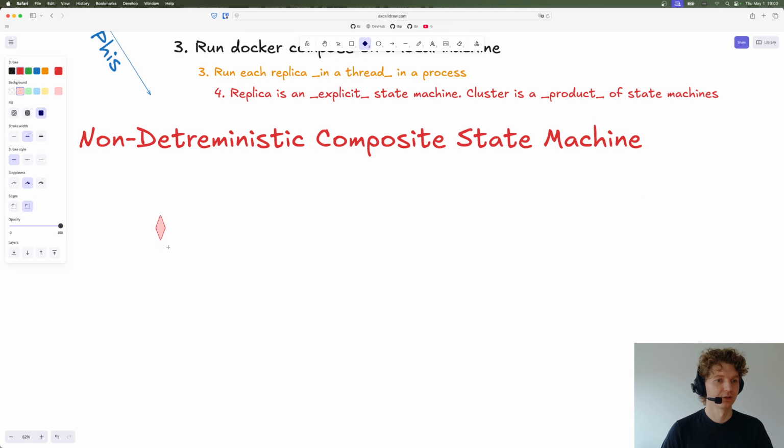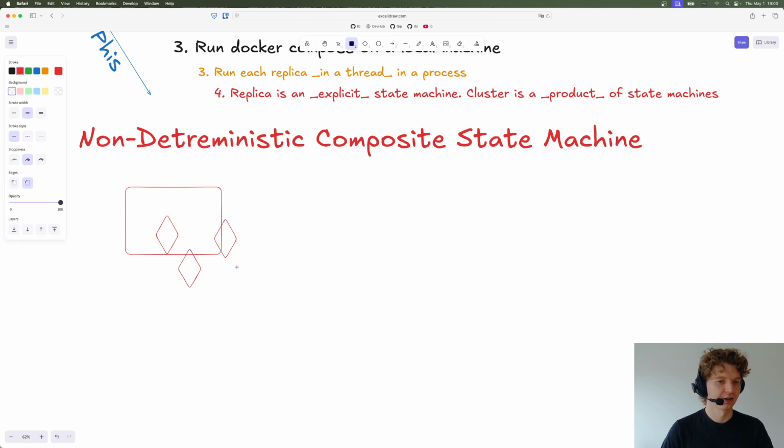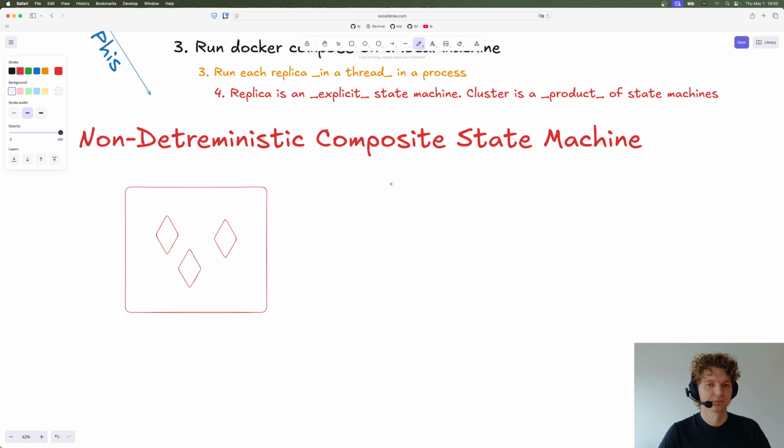So we have a bunch of logical state machines, and they are parts of a composite state machine. So this whole thing is a state machine. And then we have this queue, which is actually a heap.